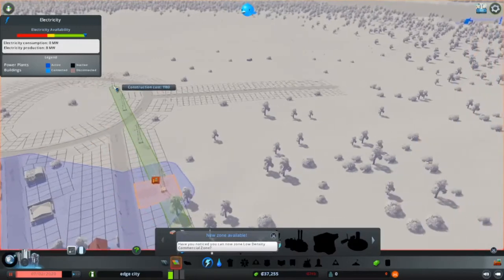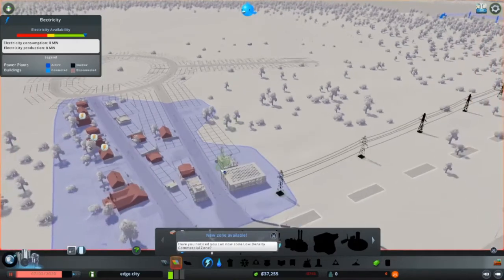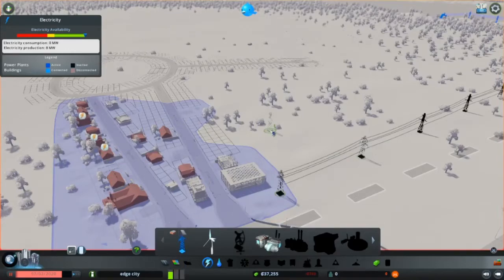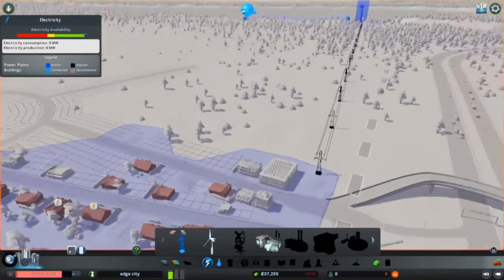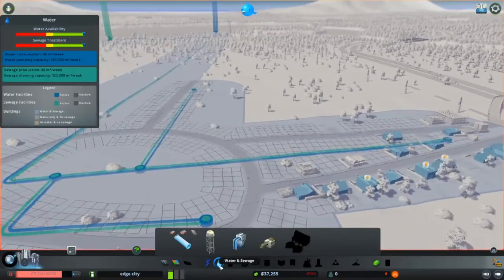And you know, it's not always gonna be right. Sometimes you're gonna have to build it like that so that it can still get electricity, but you know, for now this is good. So now we have done the beginning of it. That is the water right here and the electricity.